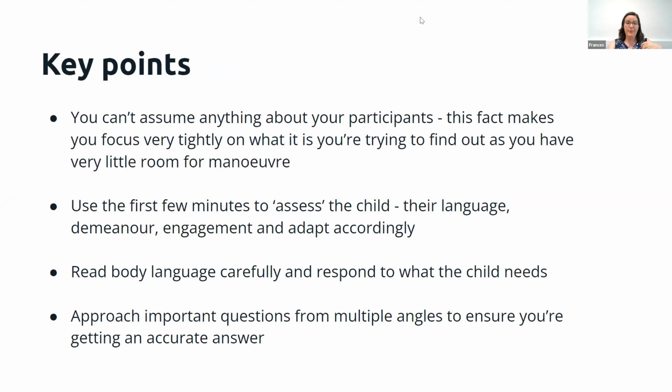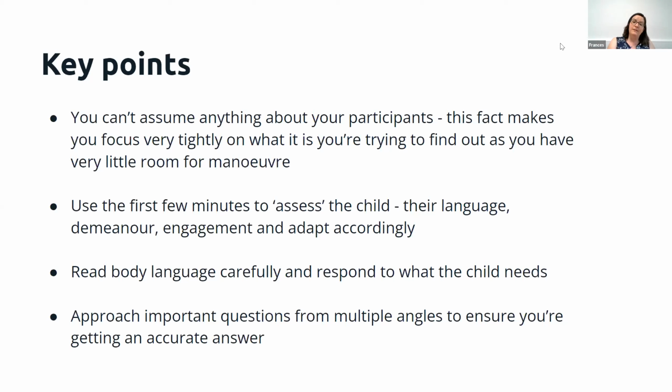And to wrap it up, the key points are that you can't assume anything about your participants. You can't assume that they've ever ridden a bike. You can't assume that they can swim. You can't assume that they've ever watched a TV. You can't assume that they can read. You can't assume that they're going to understand any of the words that you're saying.